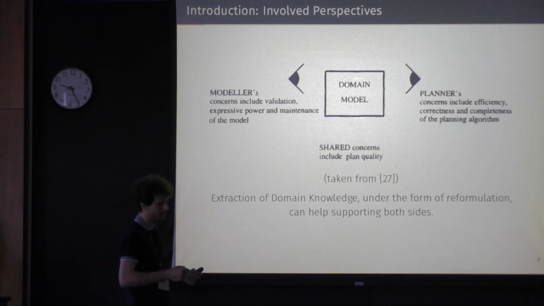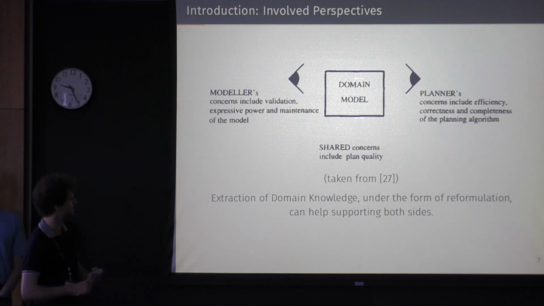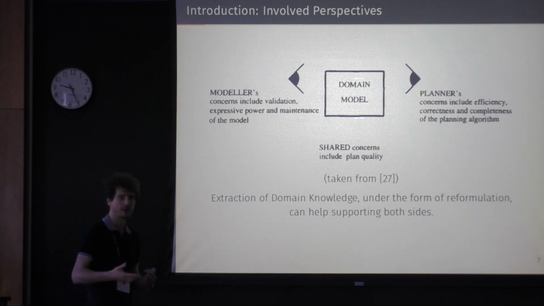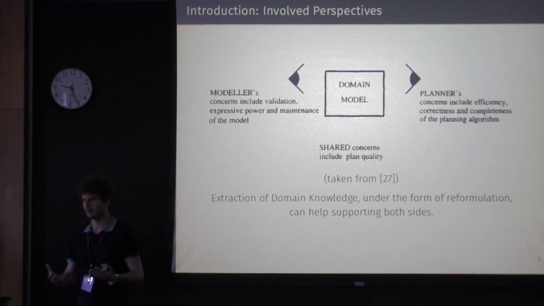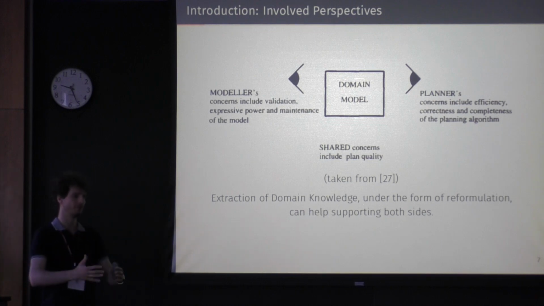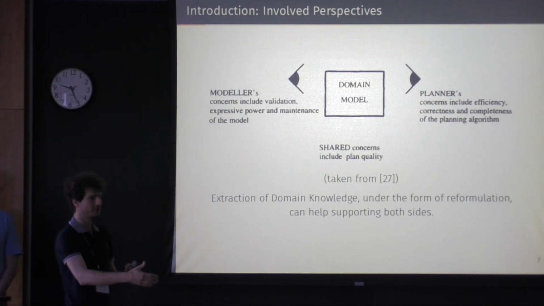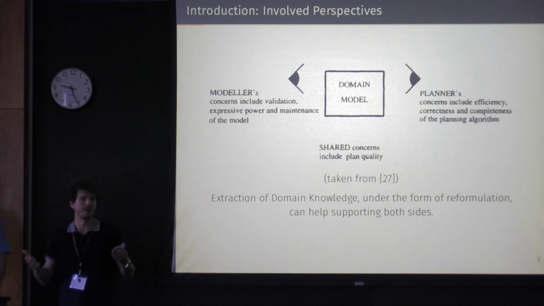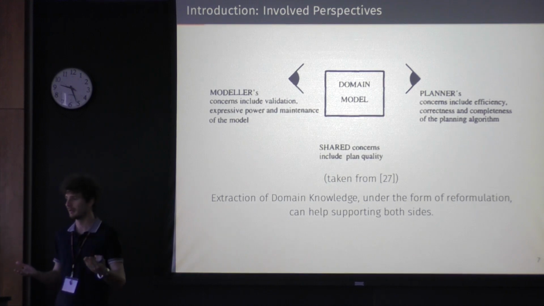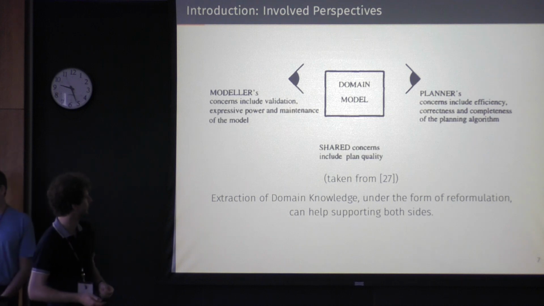And so one point which can reduce basically this fight between the human modeler and the planner is the extraction of the domain knowledge, exploiting reformulation, which will basically provide to the modeler a good perspective of the domain model. So you keep your original domain model that you have developed, you exploit the reformulation, so you change the way in which the model is represented so that it becomes more planner friendly for generating some plans, and so everyone is happy. In the end, the modeler can still read the original domain model, and the planner has something which is easier for it to reason upon.